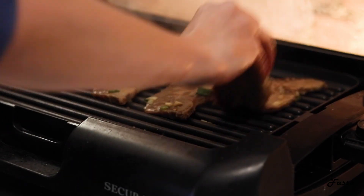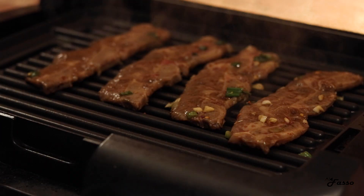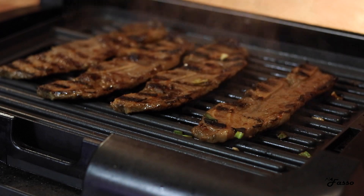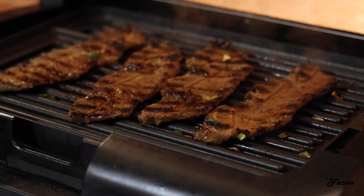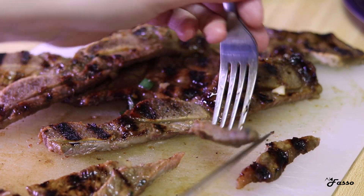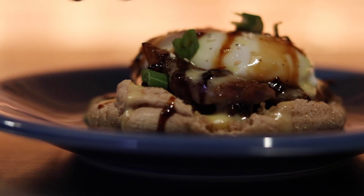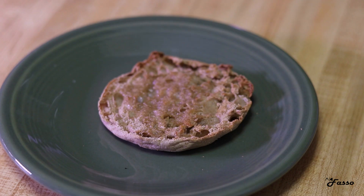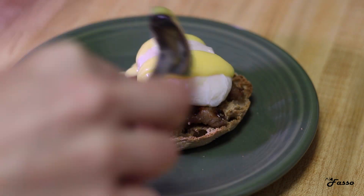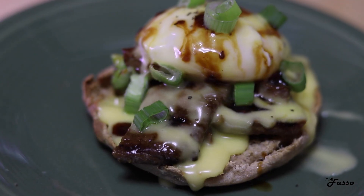We're in the final stretch now. Let's get those short ribs on the grill and toast up some English muffins. We're going to set our grill to 450 degrees Fahrenheit and add our short ribs on. These will cook for only about three minutes on each side, then remove and slice into bite-sized pieces. Our toasted and lightly buttered English muffins are waiting for their big moment — the Benedict stack: toasted muffin topped with grilled short ribs, a poached egg, creamy hollandaise sauce, a teriyaki glaze, diced scallion, and a sprinkle of sesame seeds.